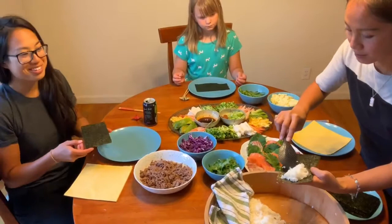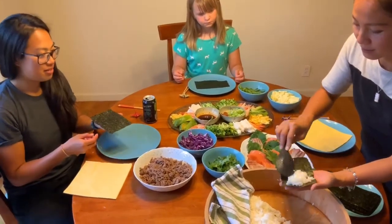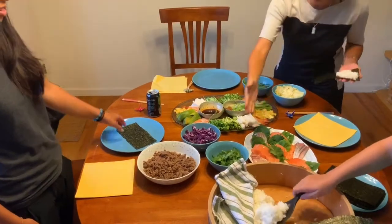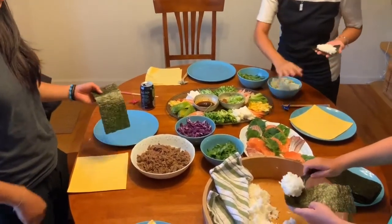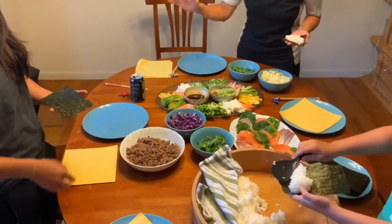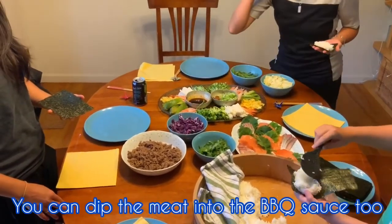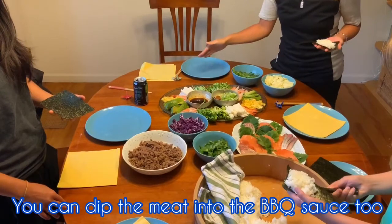You want to put rice in the corner like this. So we have the kampachi, the salmon, the shiso. Everything is edible. So if you don't like seafood, you could just have the meat. Put cabbage, any vegetables that you want.